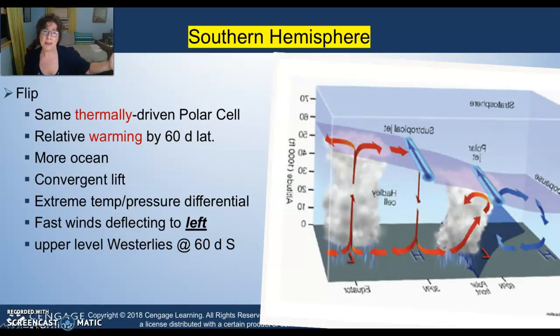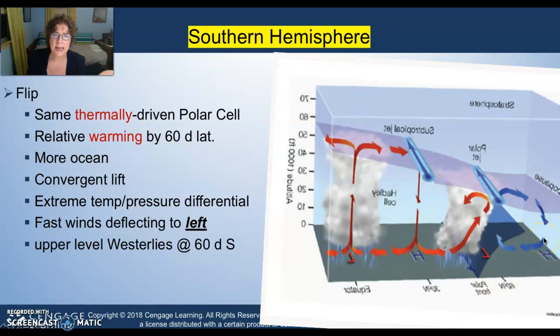We talked about the northern hemisphere. Now we're going to go back and explore the southern hemisphere a bit. What I did is I just flipped the other graphic that I had, because it's a great graphic and the flip represents the southern hemisphere. Here's the equator flipped around. Here's the 30-degree south mark flipped around, 60-degree south mark. Down here is the South Pole.